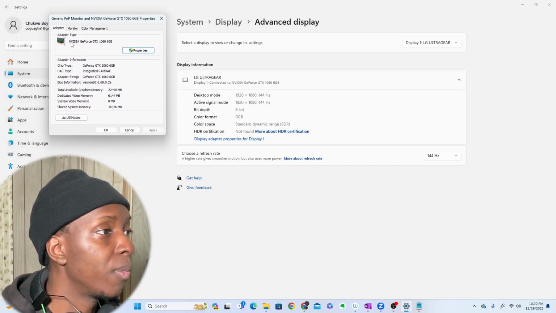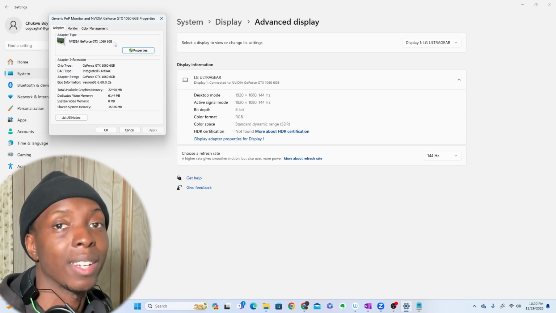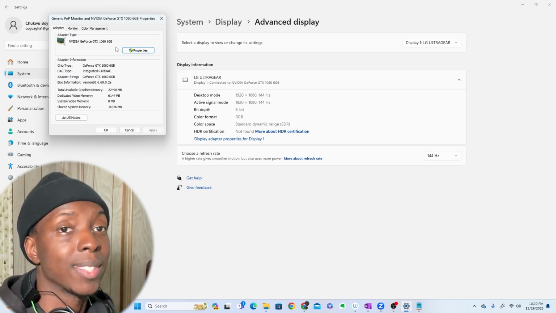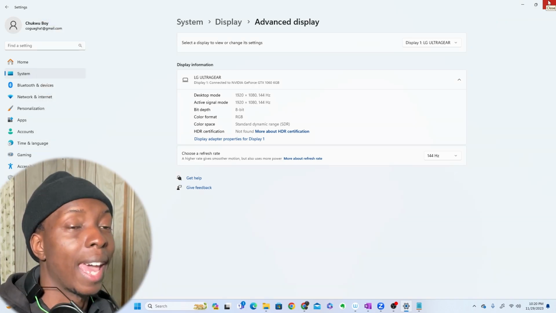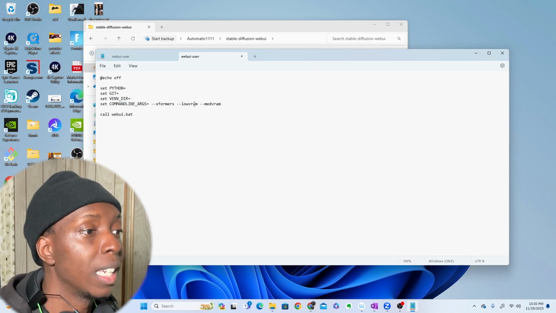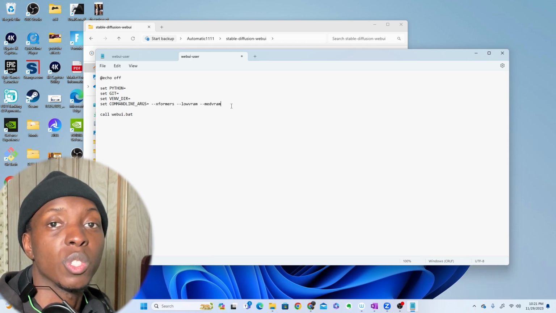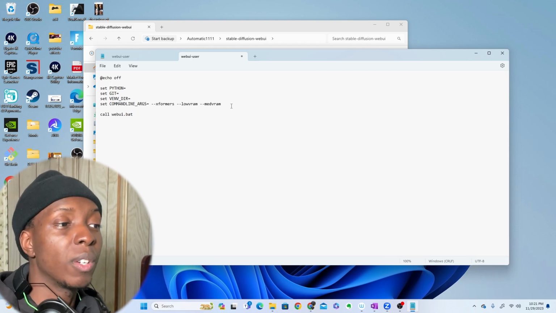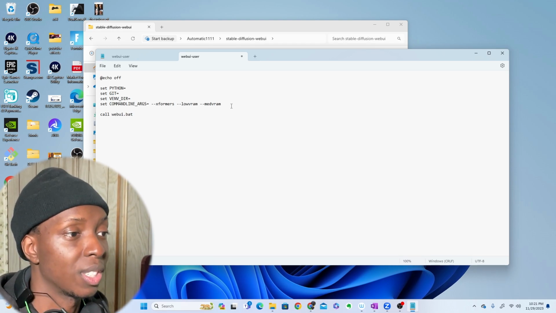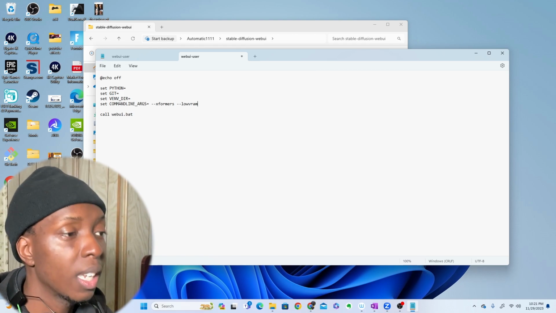You see, I have an NVIDIA GeForce GTX 1060 6 GB. So my GPU has 6 GB of VRAM. Normally you want minimum 8, optimally 16 or above, but I have 6 GB. So I don't have a lot of VRAM. And so in order to accommodate people like me, you would need to put in these arguments, either --lowvram or --medvram. What it does is it tells Stable Diffusion to use less VRAM to make these images. Medvram tells it to use less, lowvram tells it to use the least amount of VRAM to make these images. And I have 6 gigabytes, so I need it to use the least amount of VRAM. So medvram wasn't good enough for me. I had to use lowvram.